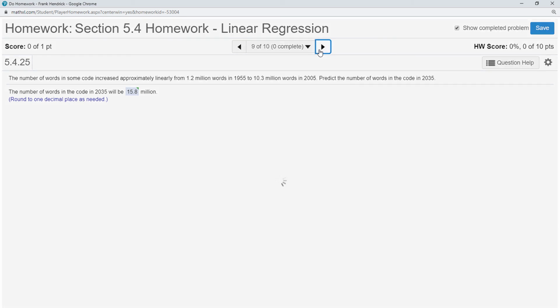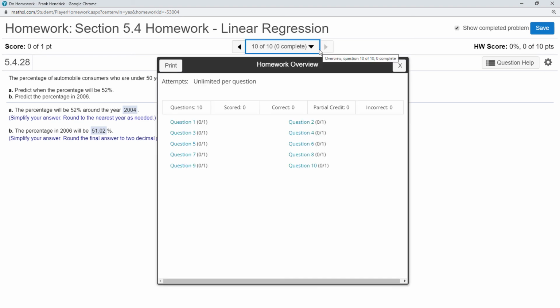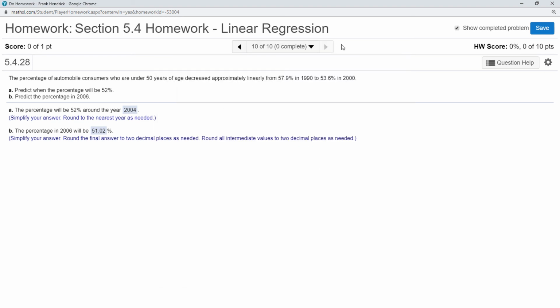Same thing here. See, these models can be used to predict in the future. But keep this in mind: the strength of the model is in the number of points you use to create the model. If you only use 2 points, it'll be an okay model. But if you use 10,000 points to create the model, it'll be a much stronger model. The predictions will be much clearer and much more exact.